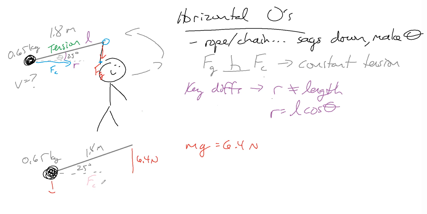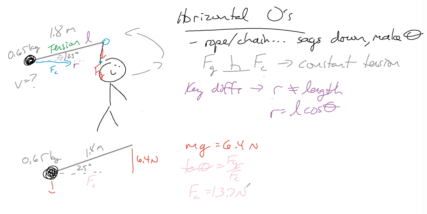So if I use tan theta, I can relatively easily figure out what FC has to be, right? Because tan 25 is going to be your FG divided by your FC. I've got my FG, I've got my tan theta, so I can solve for FC relatively easily. Solving that, my FC is around 13.7 newtons, which looks about right given the general diagram proportions. So 13.7 newtons at the bottom.